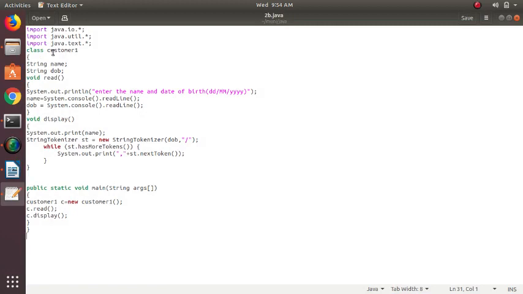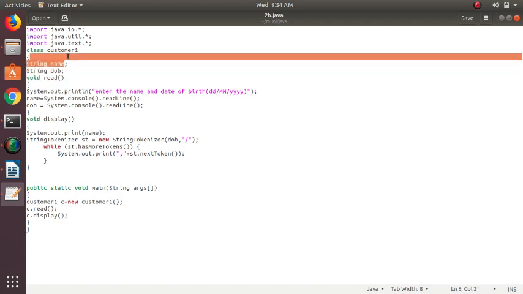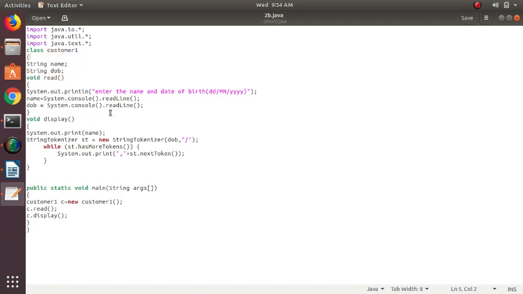a class called customer. So I use customer1 here, and what they said, we need to store the name and date of birth of the customer. But in what format we need to store? So you need to store a name. Of course, there is no format for name, but it should be a string, and the date of birth format should be like this. They have specified in the input format 2 digits of date and 2 digits of mm, that is month, and 4 digits of year, and each should be separated by /.